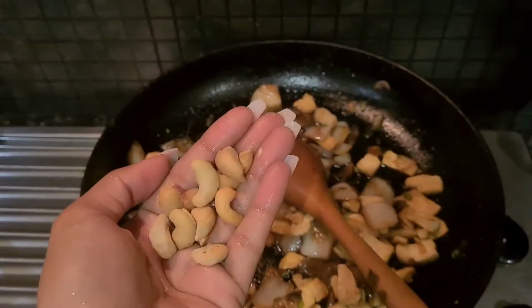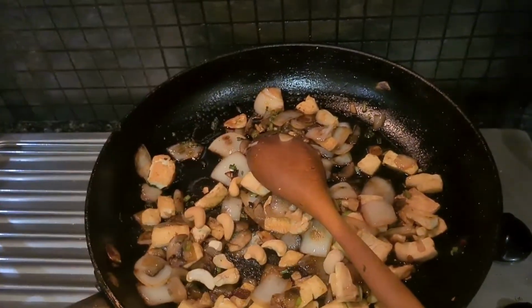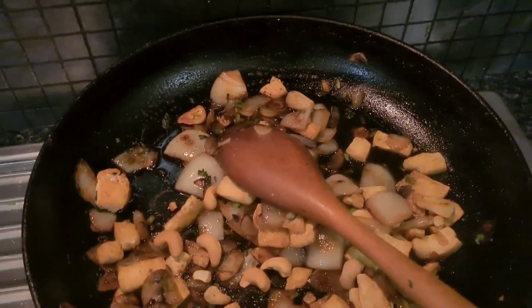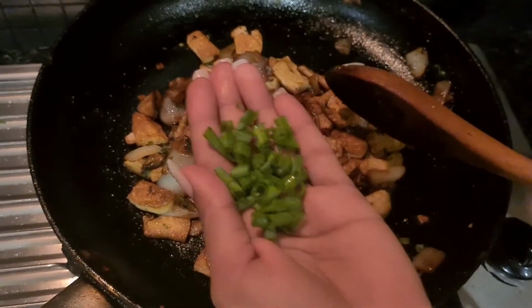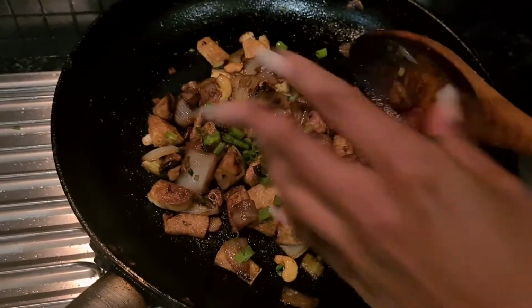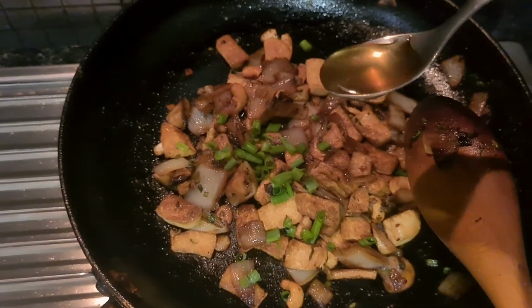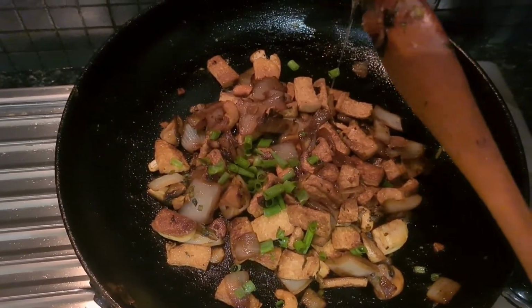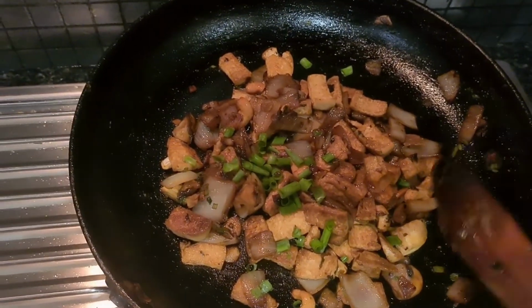To add some cashews as well. I like the crunch in my dish. You must already know from my previous videos that I do like some crunchy bits in my food. So now I'm going to add some shallots. And I'm adding almost 1 teaspoon of honey. Gonna be like a salty and sweet dish.